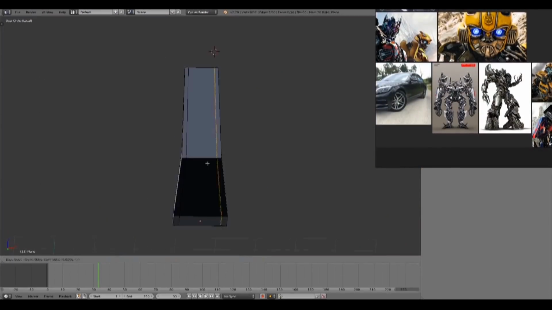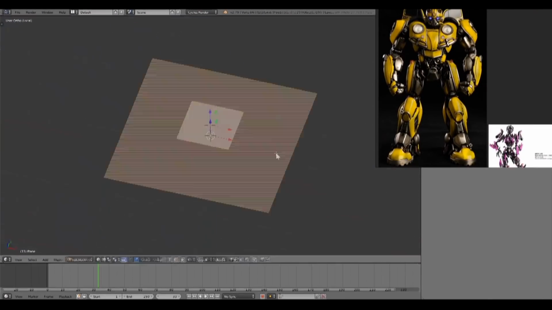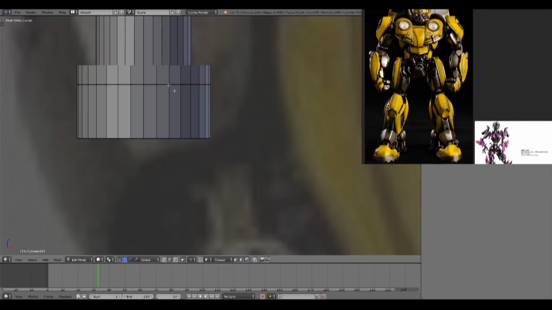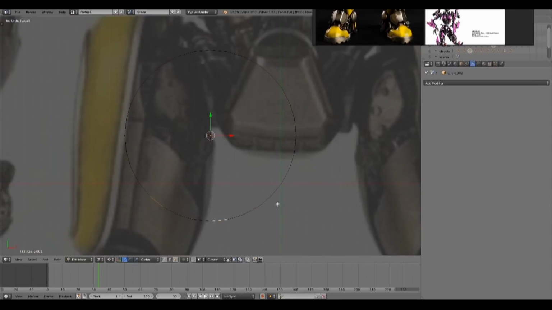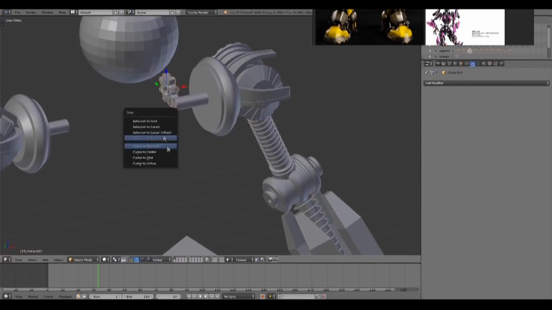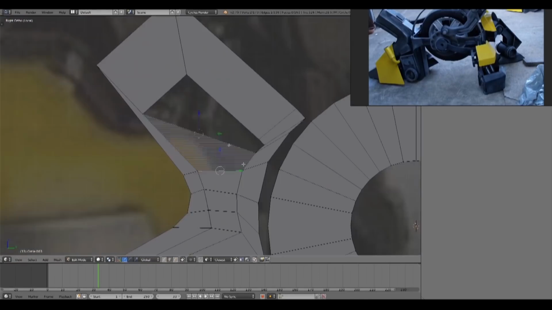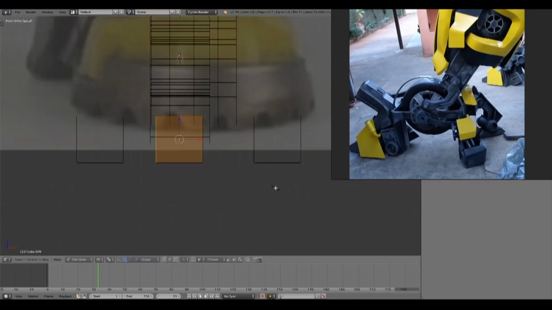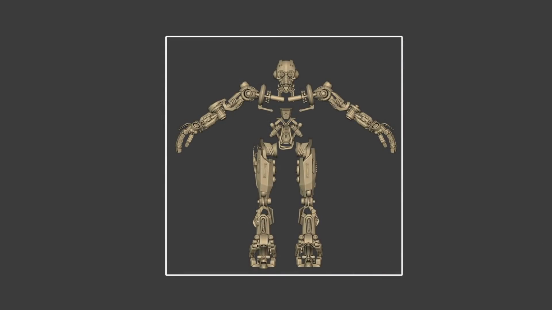First, make some basic shapes, then adjust different objects to different places, and when you're satisfied with the look, add the details on it. Using this method and refinements you will get a decent model.